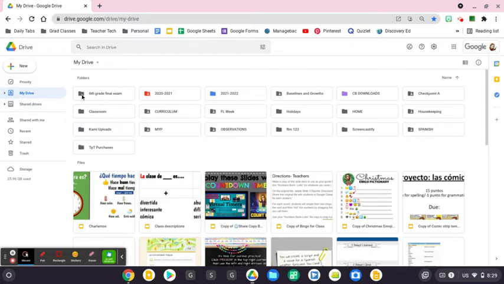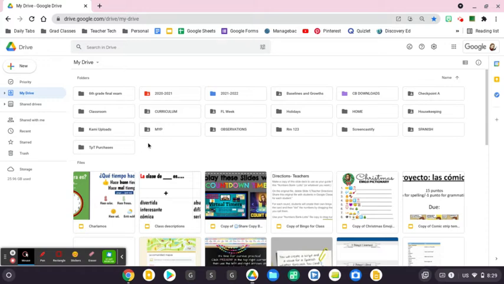Now you'll notice some of these folders are blank folders and some of these folders have a little person. The person means that you've shared the folder with someone. So I have shared some of these folders with my colleagues, and we have shared documents in those folders. So I know that there's different hands in the pot, so to say. These are completely mine, but these are shared with other people.